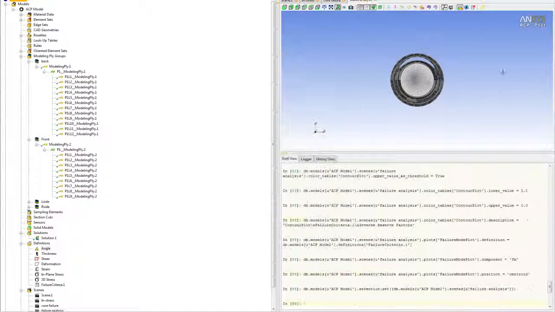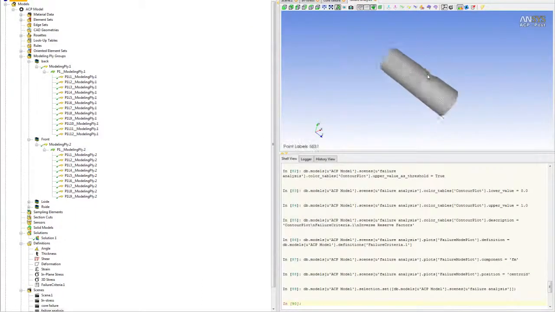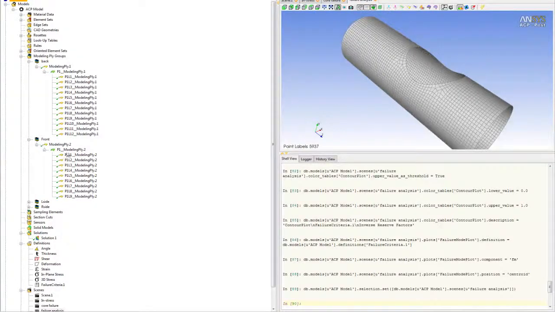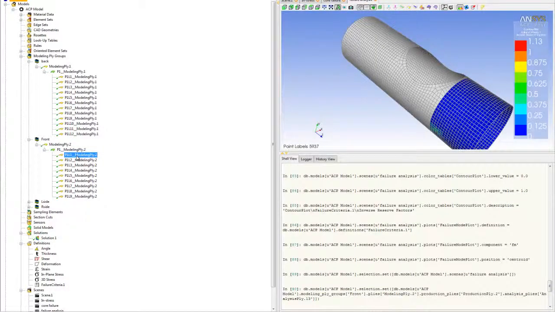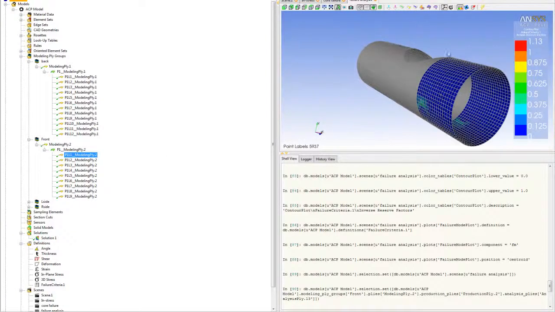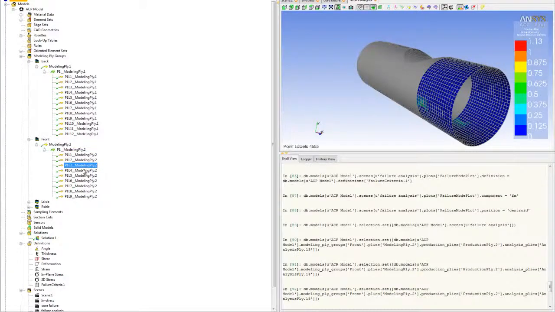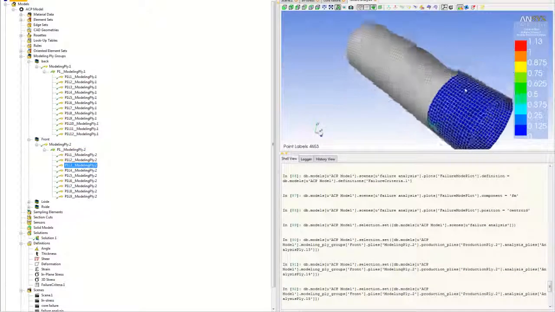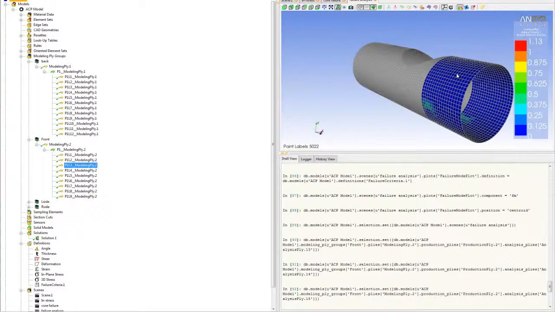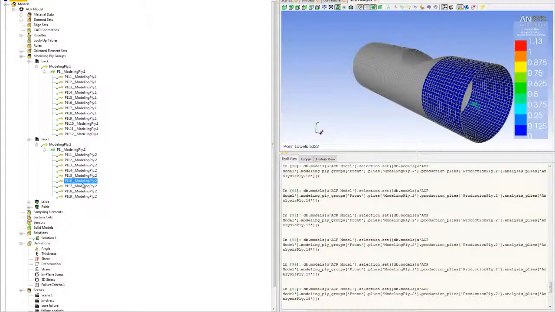If you select OK, this will analyze the failure mode of each ply. So if you click on, for example, the plies in the front, it shows you their conditions against the failure criteria. Basically, we're not putting a lot of load on the monocoque with the number of plies we're using, and it's not going to fail. None of the layers are going to fail in this case.